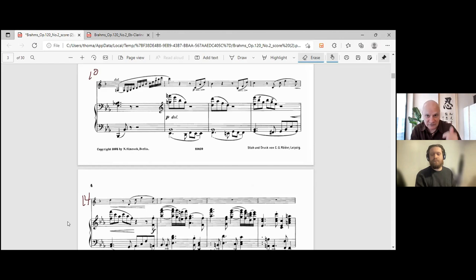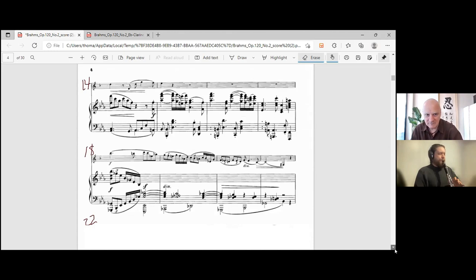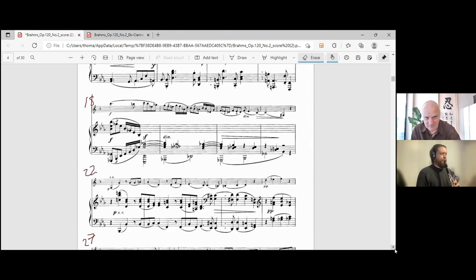Can you start on measure 11? With the C. Gotcha. Keep going. Yes. Good. Stop there.